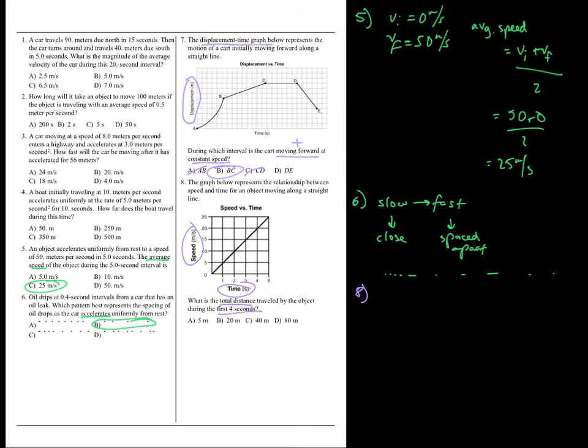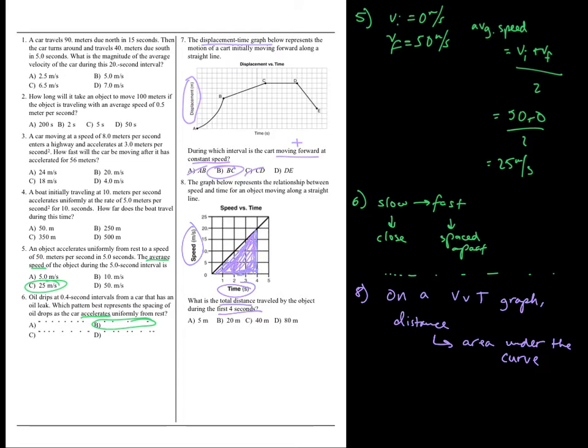If you remember this, and very few might, because we only probably went over one example and a few. So when this happens on a v versus t graph, distance or displacement can be found by area under the curve. That means we need to find the area of this shaded region underneath the graph from 0 to 4.